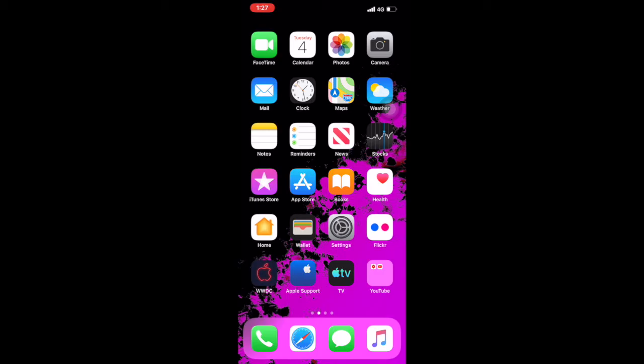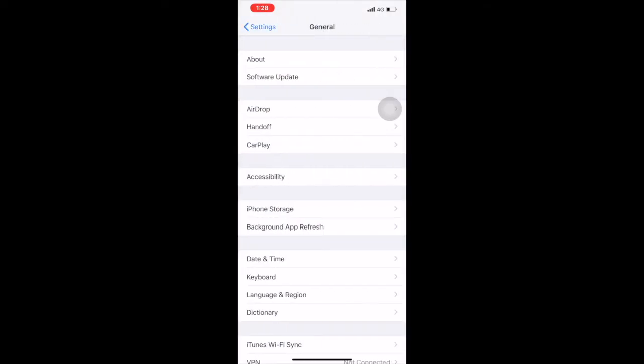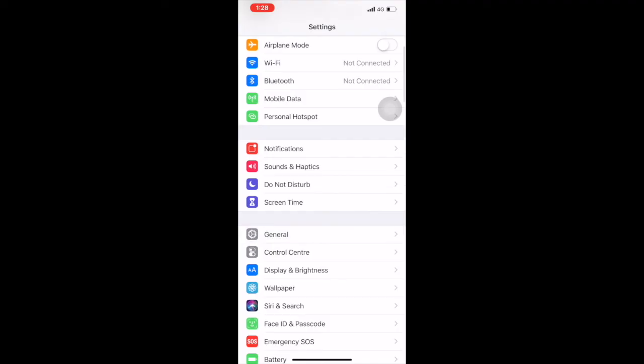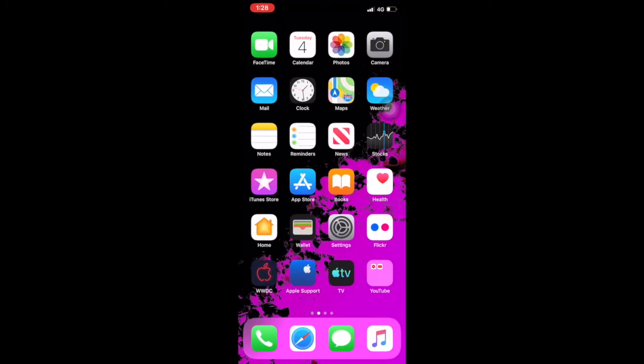If it's still not working, the second option is you have to reset your phone. Also check your iOS version — if you are not up to date, you have to update your iPhone first. After that, go to Settings, then General, and you will see the Reset option. From there you will see lots of options: Reset All Settings, Erase All Content and Settings, and Reset Network Settings. First apply Reset All Settings. Once done with the reset, try the 3D Touch sensitivity test again.